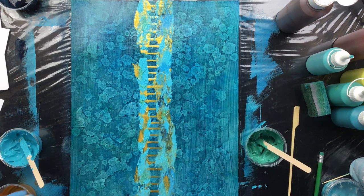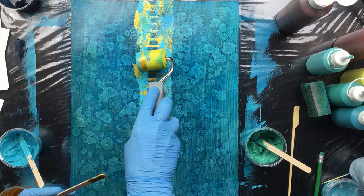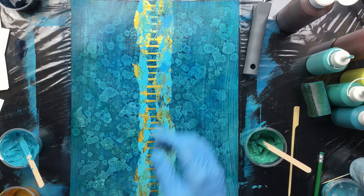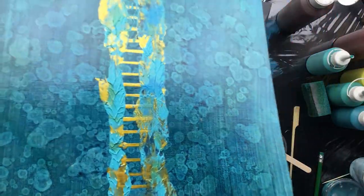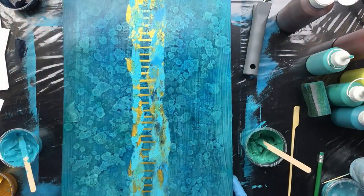And I want some gold here, which you can't see, but it needed a little bit of gold. Yeah. Oh, there's a bit that I missed. There you go. So this is kind of a fun way to put paint on a canvas or a piece of paper. This is what I really like. You can see how shiny it is. So that's gonna stay there.